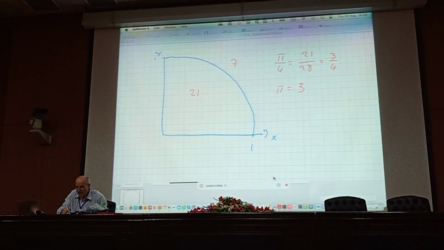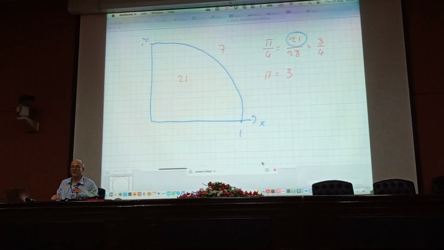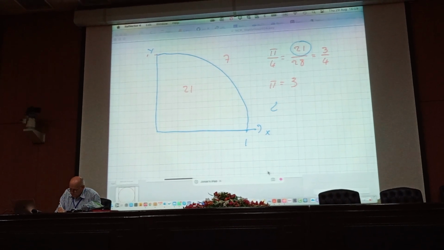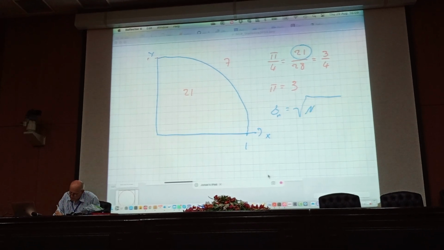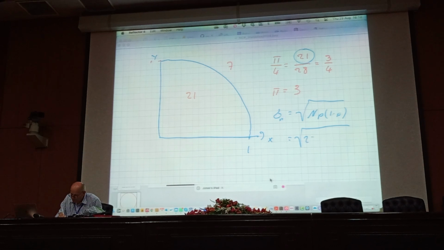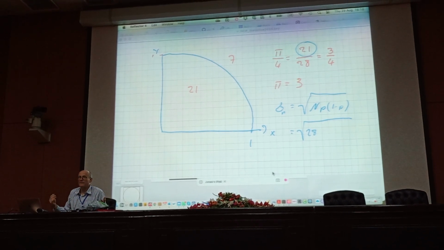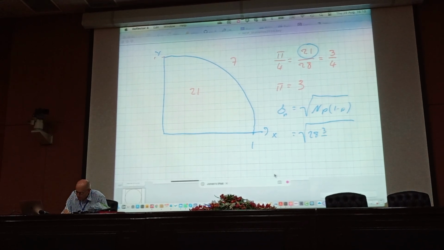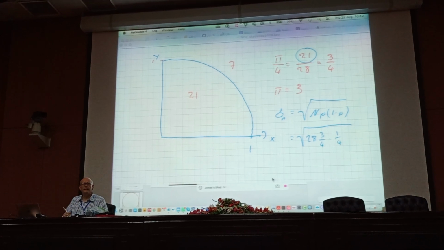So the uncertainty on what though? The uncertainty is going to be on this number. That's what we're going to calculate the uncertainty for. So this is the number of successes, if you like, after 28 trials, is 21. So sigma numerator, if you like, that is square root n times p times 1 minus p. N we know, n is 28, but we don't know the underlying p. We have to get the p that we measure as our best guess. The probability to end inside the circle is 3/4 as our best guess, right? That's what we measure. So we just put our best guess instead of the absolute theory truth, times 1 minus p. 1 minus 3/4 is 1/4. We were really super lucky that these are so easy numbers.